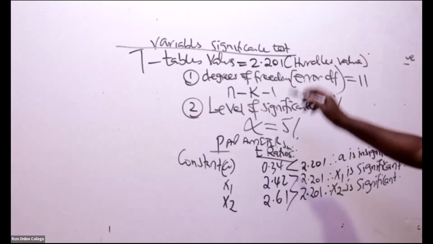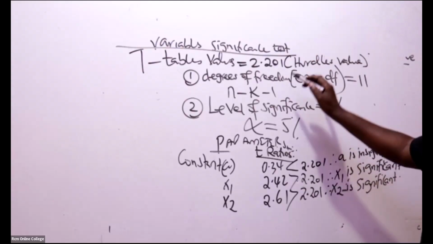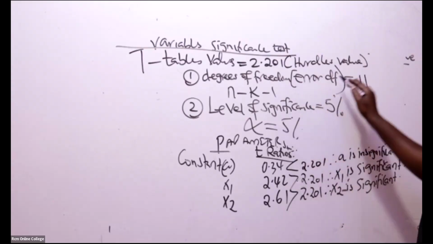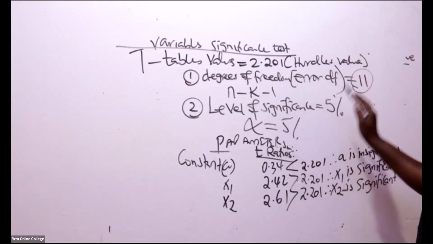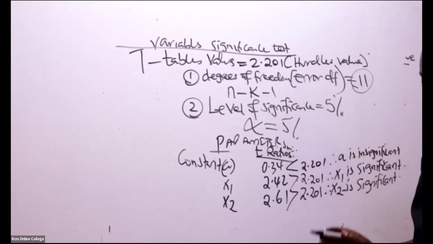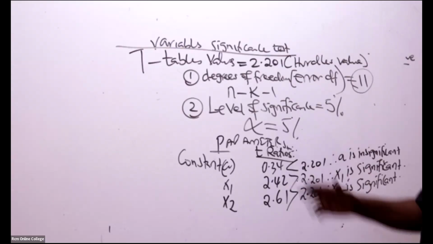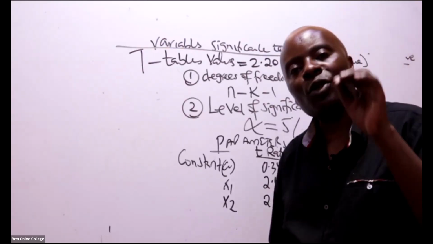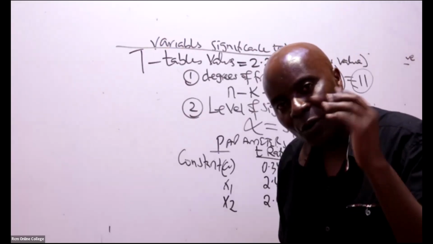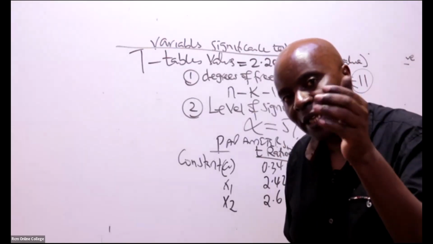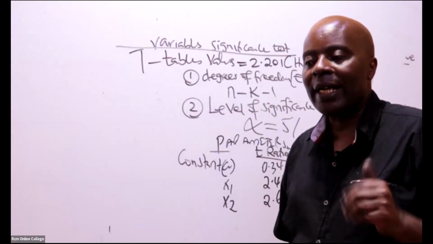So in this case, you have to know how to read this t-table's value by first of all knowing the degrees of freedom, which will be the error degrees of freedom, n minus k minus 1, which gave us 11, and then you must be given the level of significance. This is given. Even if it's not given in an exam, we always assume it to be 5%. And once you've gotten this, the t ratios are given there, or you can easily compute them. So you go for the t ratios for each one of them. Ask yourself, which t ratio is bigger than this 2.201? If it's bigger than 2.201, then you are okay. If it is less, then it is insignificant.